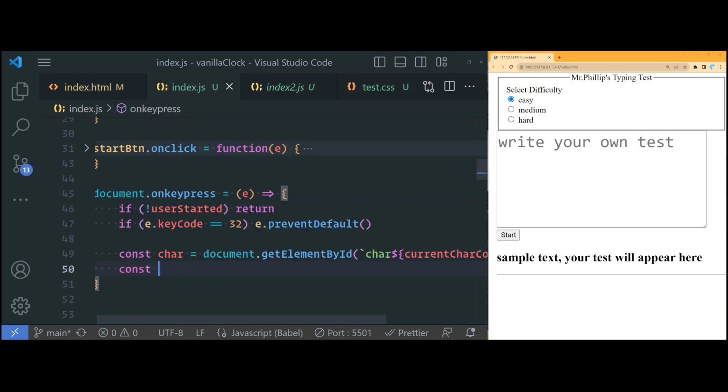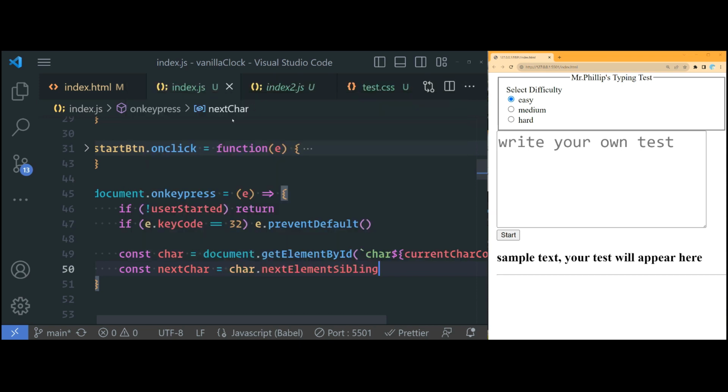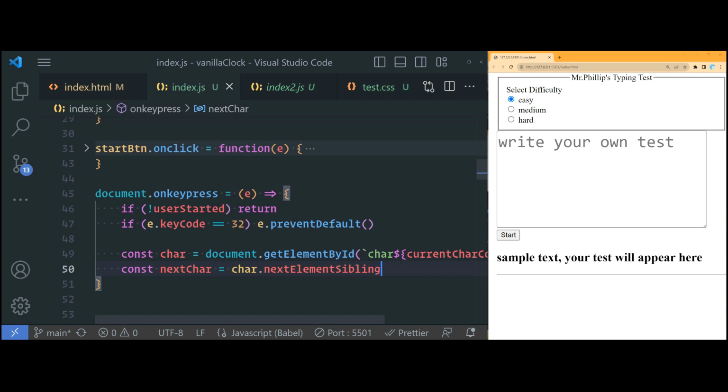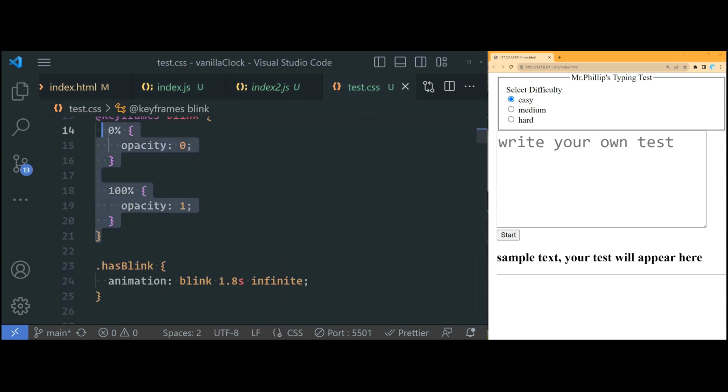Okay, and then we also need to know the next character because we need to add the blink CSS, right? So next char will be equal to char dot next element sibling. Okay. Now remember in CSS, we have a keyframes blink, which just turns opacity from 0 to 1. And then whichever element has the dot has blink class, we'll just run this blink in 1.8 seconds indefinitely.